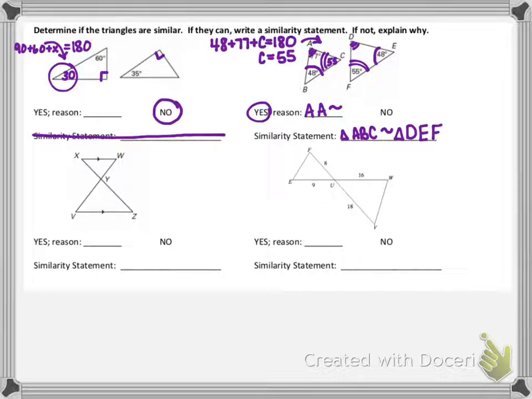So looking at this next one, we want to decide, are these two triangles similar? Well, remember, the arrows on those lines mean that they are parallel. So that will matter in a minute. Likely right now, I bet you're telling me that they have vertical angles congruent. And you are right. I hope you still see those whenever we have a bow tie.